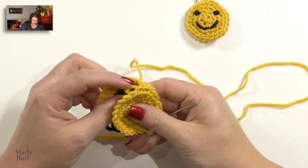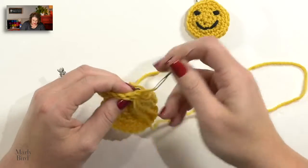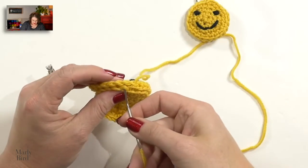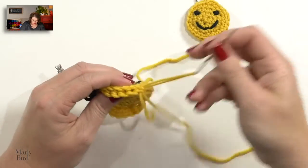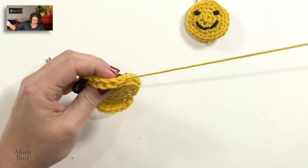Yes, if you wanted to use stuffing instead of your tails, you absolutely could do that. But sometimes you just don't have some stuffing lying around and you use what you have handy. This is a great use for all of those scraps.